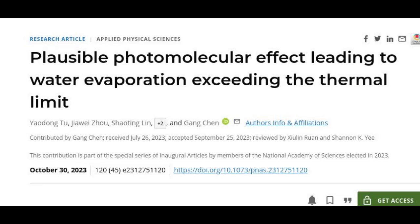The researchers tried to duplicate the observed evaporation rate with the same setup but using electricity to heat the material, and no light. Even though the thermal input was the same as in the other tests, the amount of water that evaporated never exceeded the thermal limit. However, it did so when the simulated sunlight was on, confirming that light was the cause of the extra evaporation.